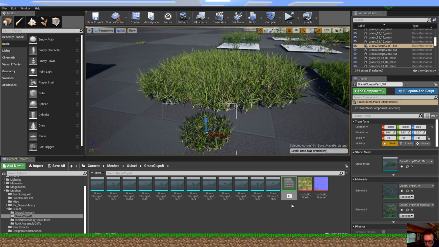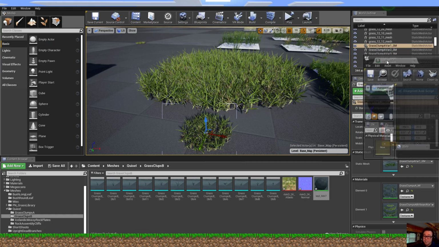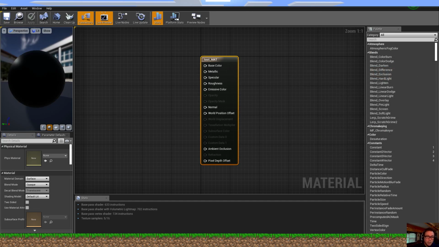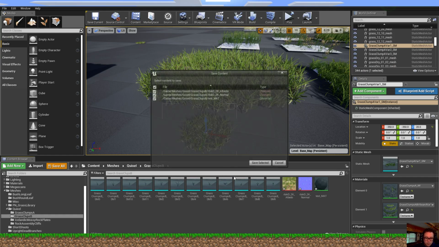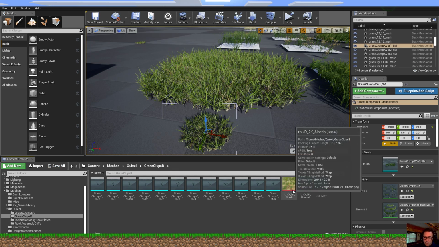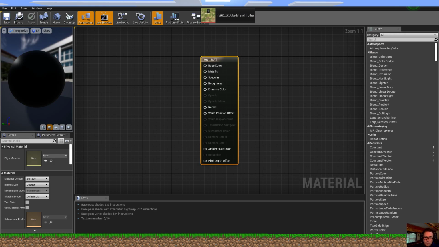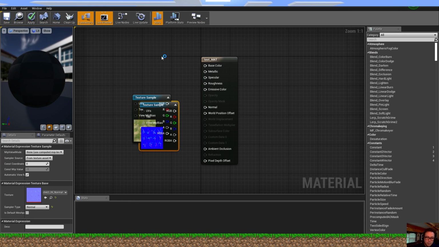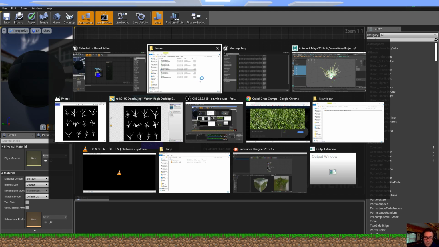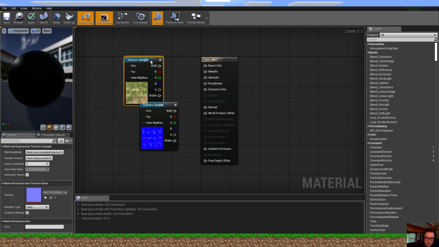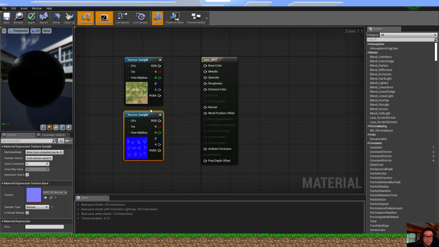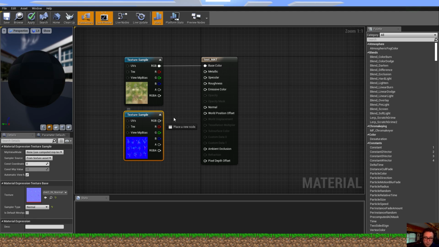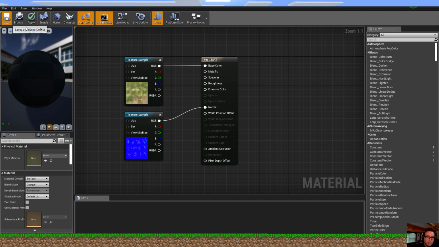This is going to be a totally unoptimized material because that's an entirely different issue. Right now we're just talking about the overdraw. So what we want is to take both of these textures. There we go. Drag them into here. We could also drag in the alpha if we want, but we shouldn't have to. That's kind of the benefit of doing this also, is you don't need your alpha anymore. But you could if you want. Anyways, drag the base color into the base color, drag the normal into the normal, and we'll say save.